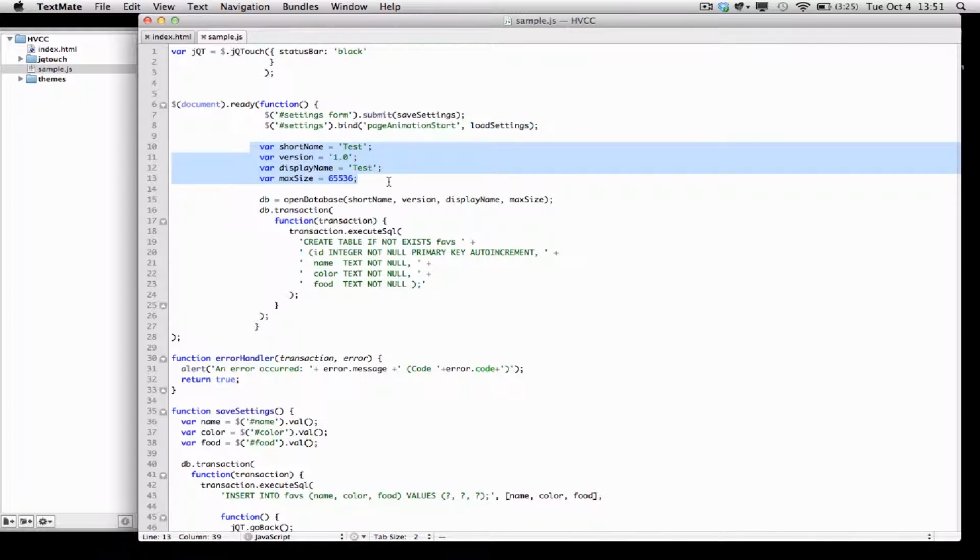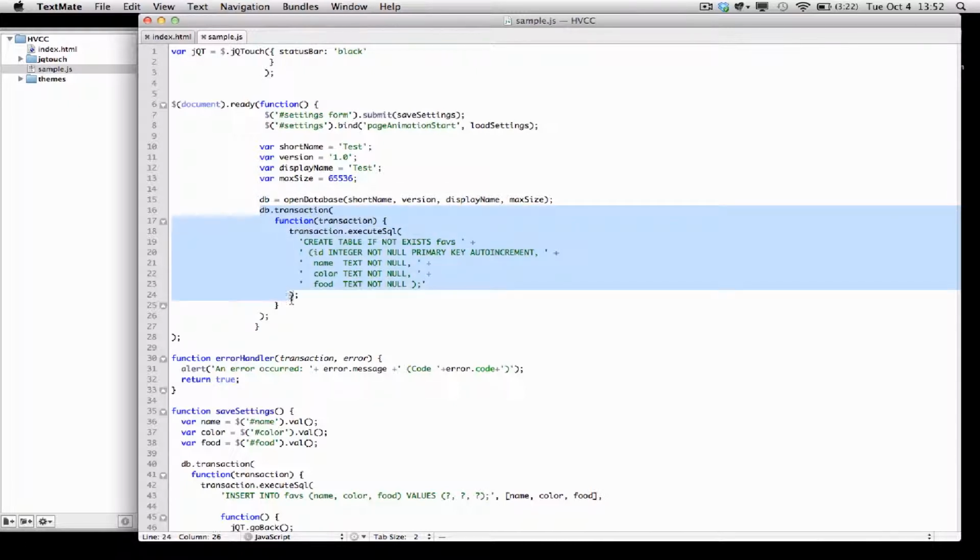But we need to set up our database connection. We need to give it a name, and specify a version number for the database. This is arbitrary at this point, but it's so that the developer can maintain a record of which version of the database they're creating, version 1, version 1.1, as they go along and change the database schema. What should the database be listed as on screen, and how many records should the database be able to support? We then open a connection to that database and store our connection handle in the variable db.